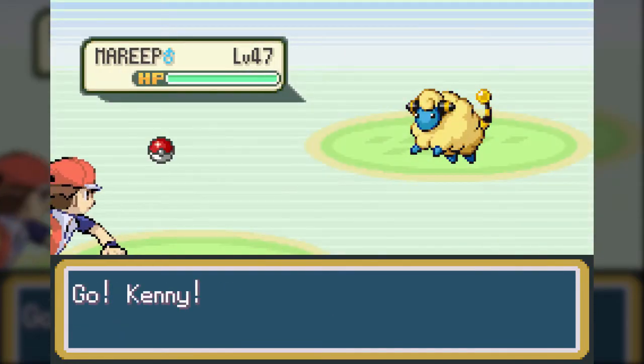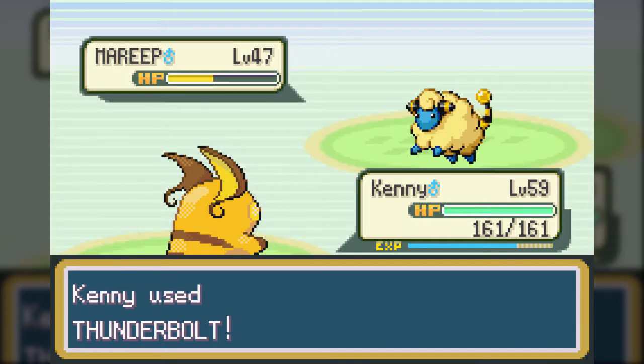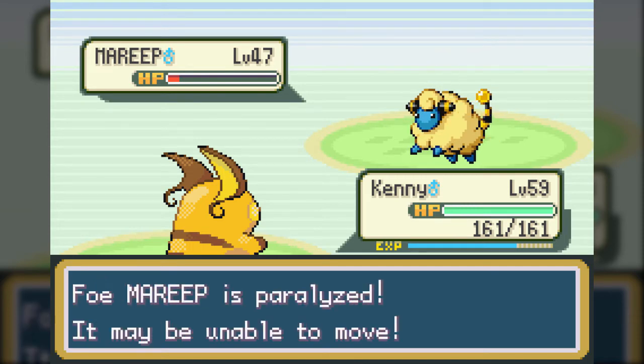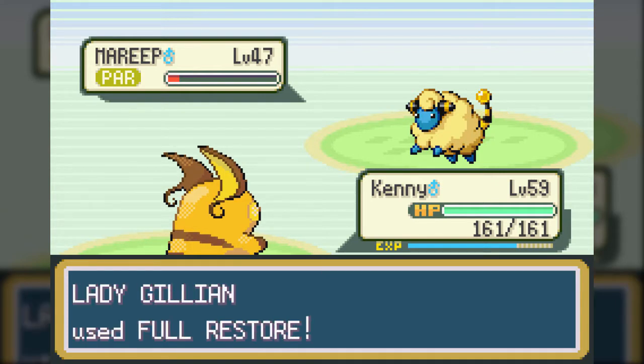For instance, now we have Mareep, pure electric type. Weak to ground in that case exclusively. It's got some decent special attack for a stage 1 evolution, and by the time it reaches its second evolution at level 30 or so, which, speaking of which, why do you still have this as a Mareep, lady? I mean, I guess maybe it's cuter. It becomes a really good electric type pre-physical special split.